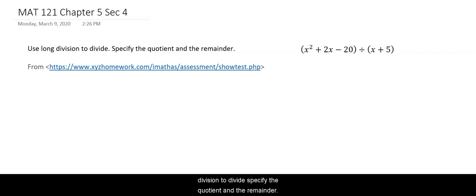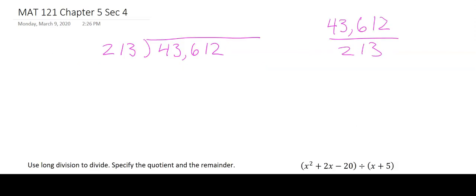It says use long division to divide. Specify the quotient and the remainder. In order to do that, let's first take an example of a problem that you learned to do in 4th grade using long division. I have written down two versions of exactly the same mathematical expression. In one form, it looks like a fraction, 43,612 divided by 213. And the second version of it, you can see the long division notation with the curved sidebar and the long flat horizontal top.